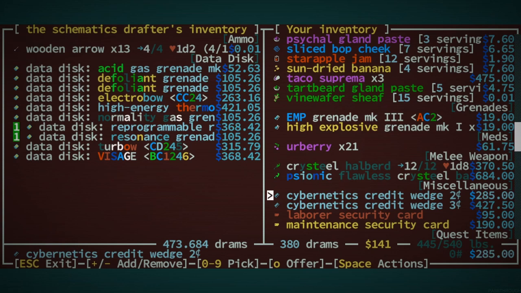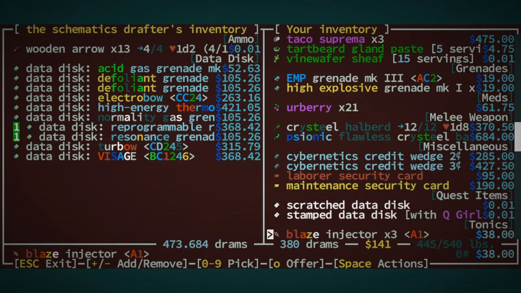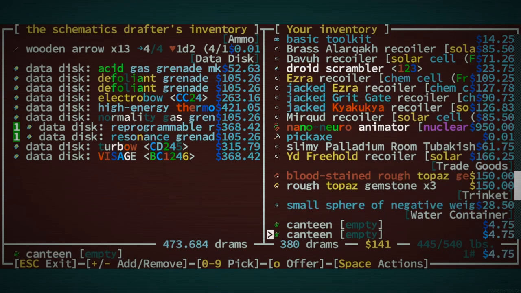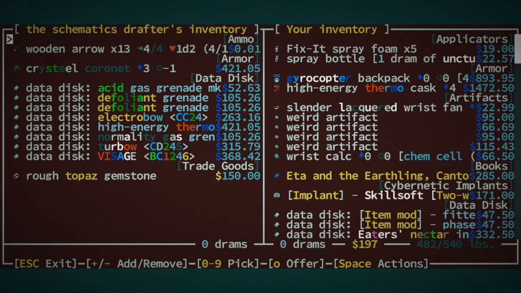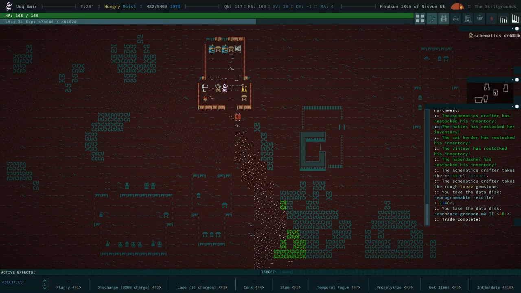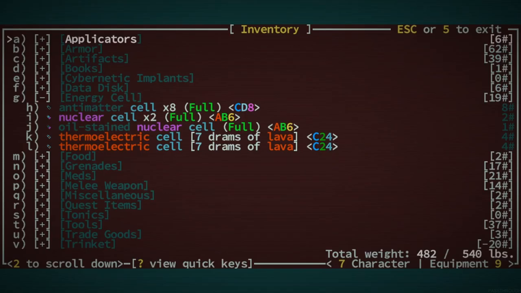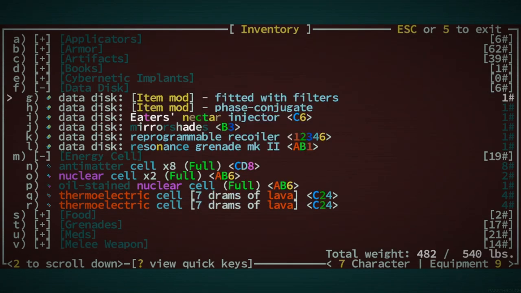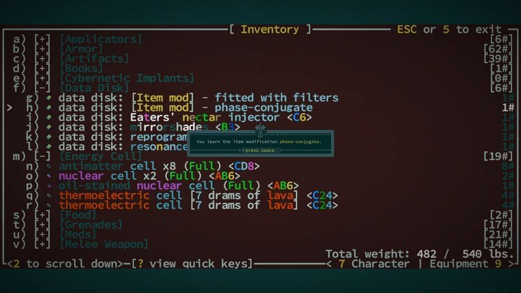So I'm really stoked about that. Let me see if I have anything I can give up. Yeah, let's get rid of these rough topaz. There we go. Perfect. Is there anything else here that I should buy? Not really. Okay, let's learn some of these data disks. Oh, right, I have to do something with that fitted with filters.